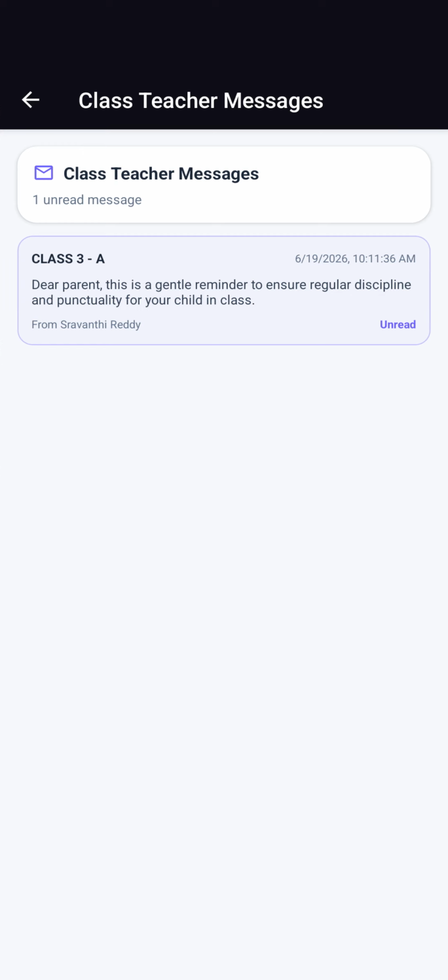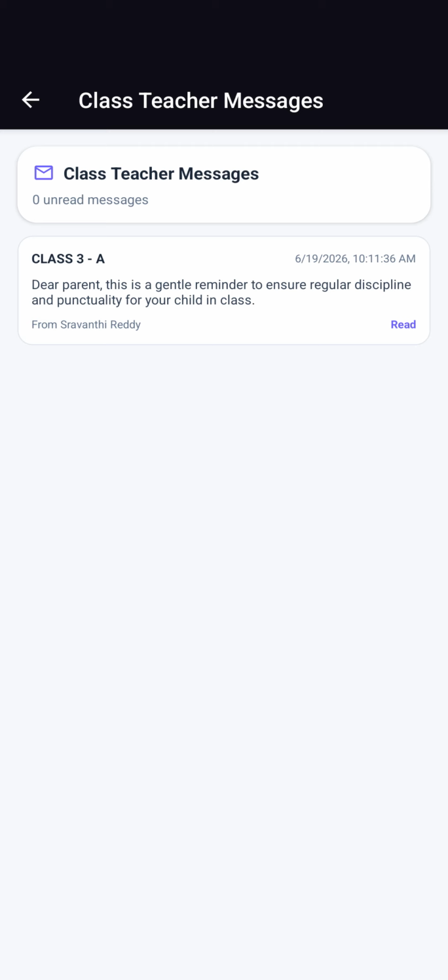This is really important here. Okay, so when we say class teacher messages, what are the messages that class teachers actually publish, or you can say push to the respective class? The parent should get the notification here and they should understand, okay, there is something wherein initially it was in unread, now it is in read. Okay, so there is something where parent has to go through this message and act according to that. Probably it might be a quick notification with respect to upcoming exams, or with respect to fee, or with respect to any other thing. It's nothing specific to only for exam and fee.